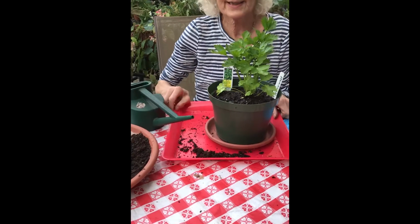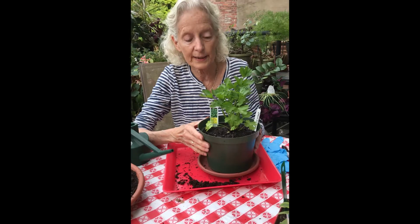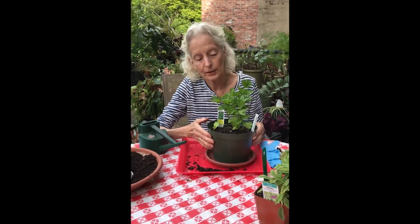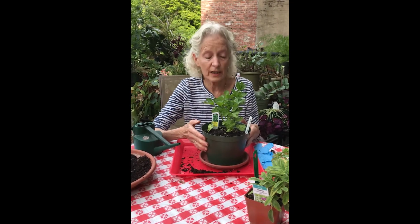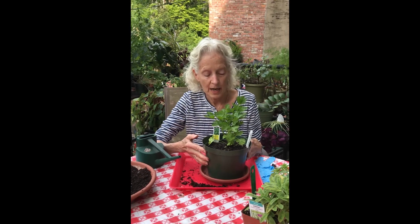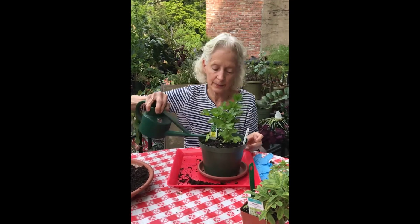So, like I said, if you have a nice sunny window, it would be great to put your plant there. If you have a little balcony or outside deck, you can place your container outside and it will thrive all summer long. Outside, because of the wind and the sun, you might need to water it more frequently. Inside, I'm going to guess you won't need to water it more than 2 to 3 times a week. Outside, you might need to check on it more often. Let's see, nope, I don't have any water. We're gonna keep watering.